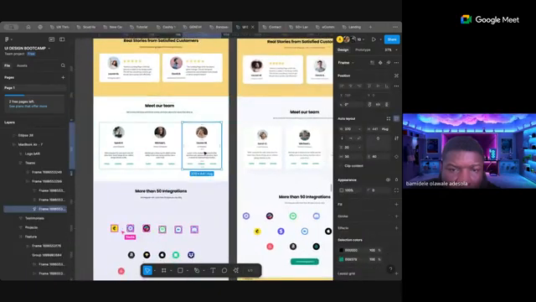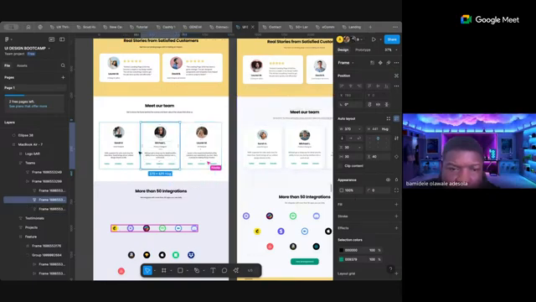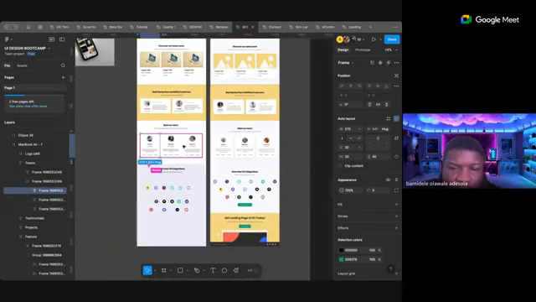So Nadia, you didn't fill your auto layouts.